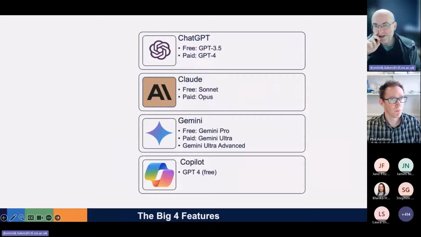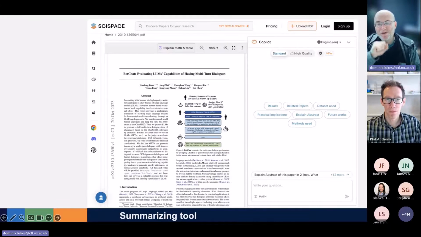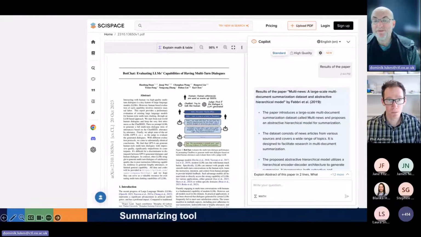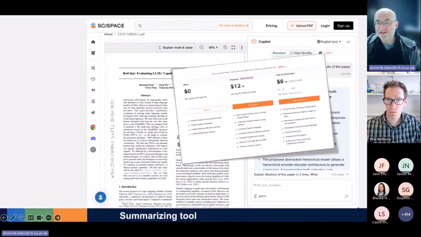So for example, we have these big 4 providers of chatbots, like ChatGPT, and they have a free version and a paid version. They all use a different model, and it's important to think about what that model is. But of course, sometimes that model is being used by an app. So here's a really good app for summarizing papers, working with papers, called SciSpace, and it has many nice features. I can ask it a question, and it will summarize this paper that I've uploaded. But of course, it costs. There's a free tier, but if I want to use it more, there's money.